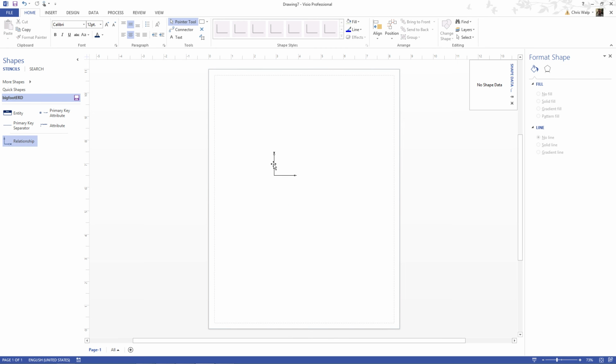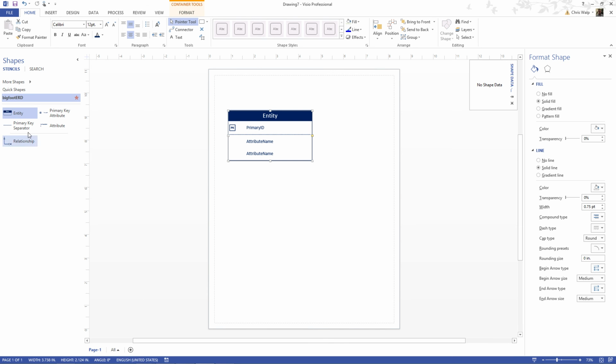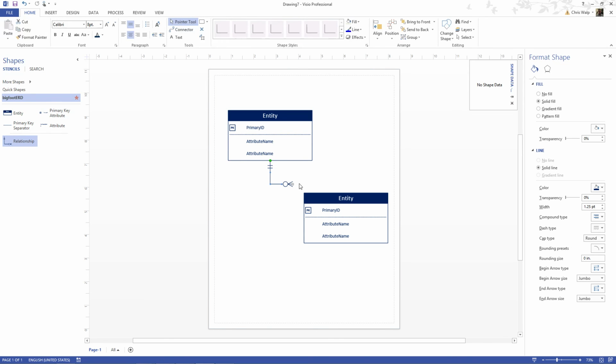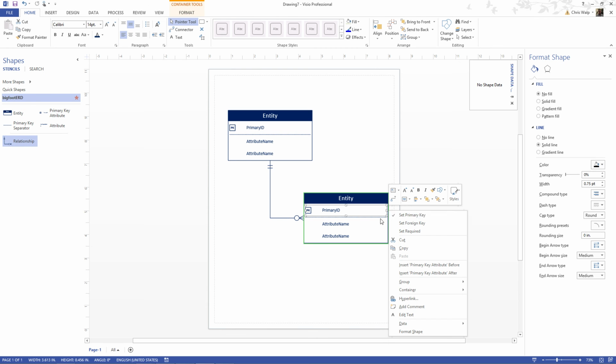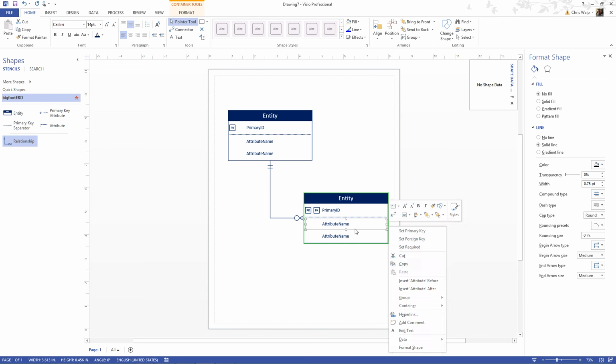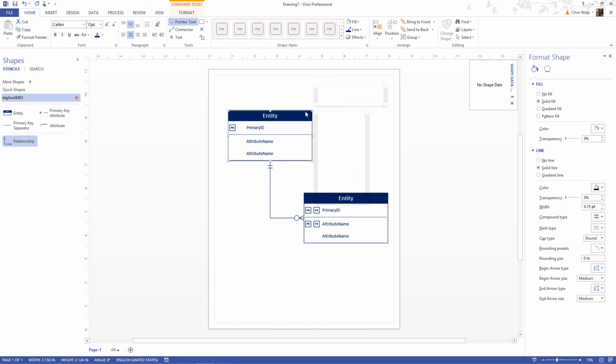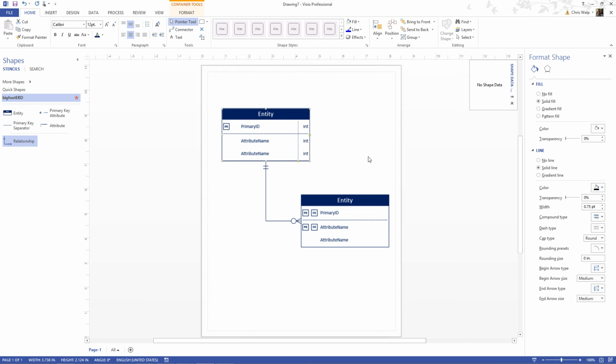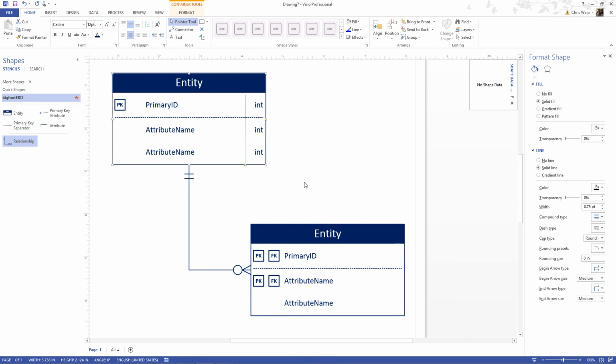Now, we can go ahead and do a save here. See that it's saved, and now I can drag a couple of these in here and test drive them and see what it looks like. And you remember how I told you the box would be larger? That's larger than it normally is, right? So I'm going to go ahead and drag in a relationship here, get it right on the box. Just kind of connect one of these up. Let's go ahead and make this be a foreign key. Let's make this be a primary key and a foreign key. Make sure everything works. Let's show the attribute types to make sure that looks good. And that's pretty much what we're looking for.